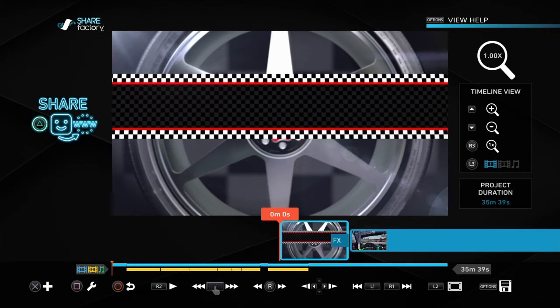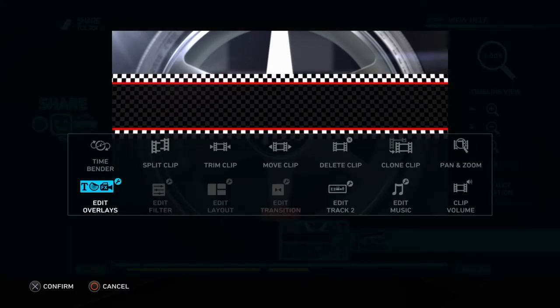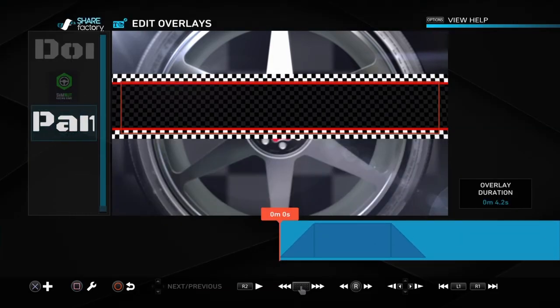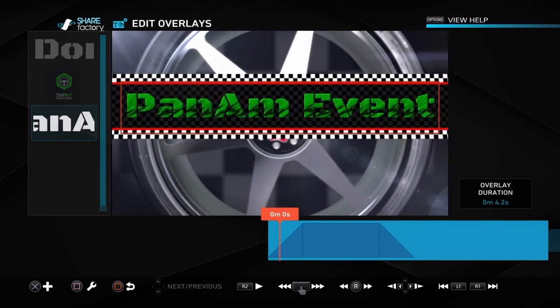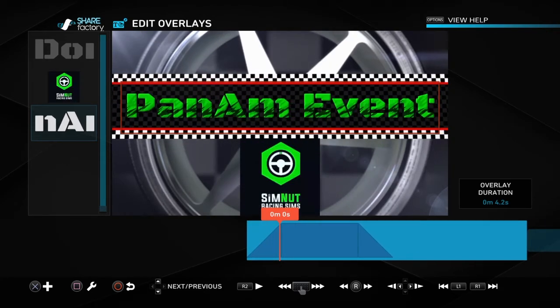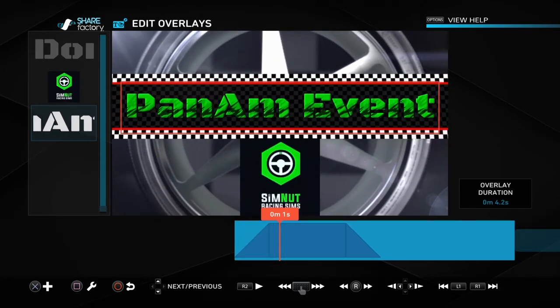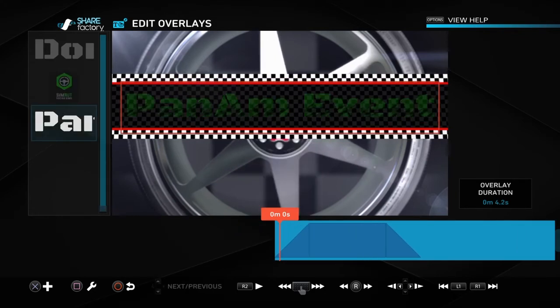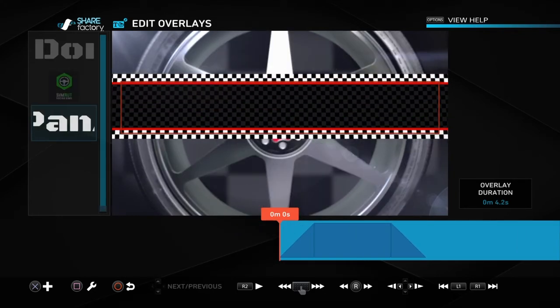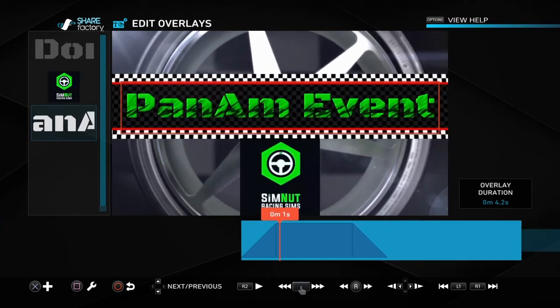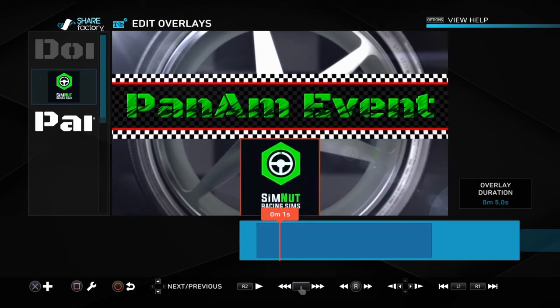Yeah, we need to fix where that sticker comes in, so we're going to go ahead and edit overlays. And in order for you to be able to switch over to it, it has to be on the part of the clip that it's on. See, like right here, the sticker's not up yet, so it won't let me select it. But if I scroll over, now it'll let me select it.